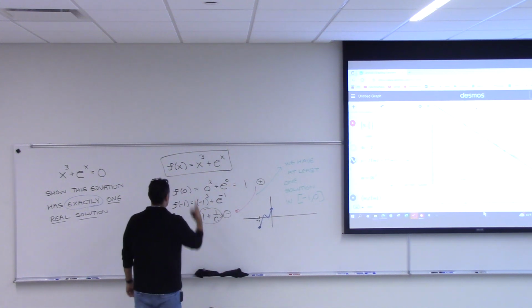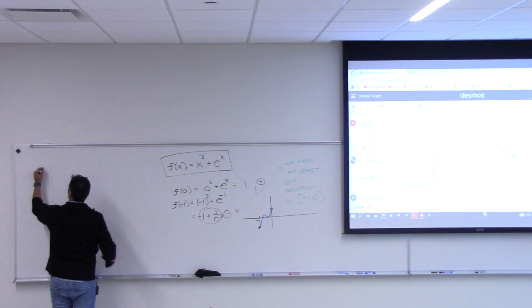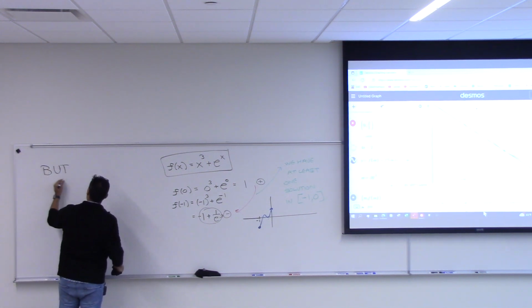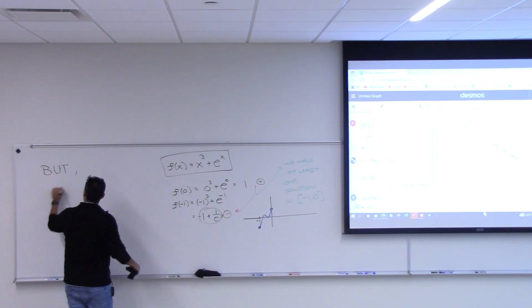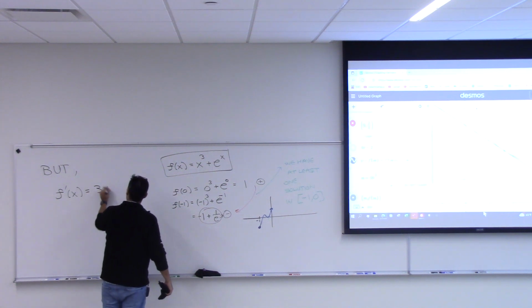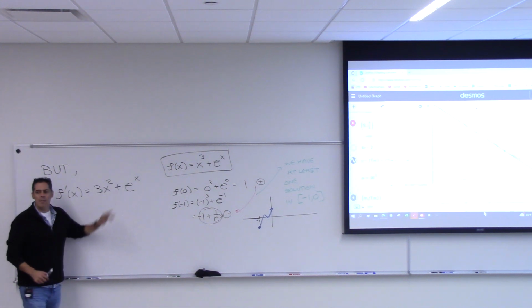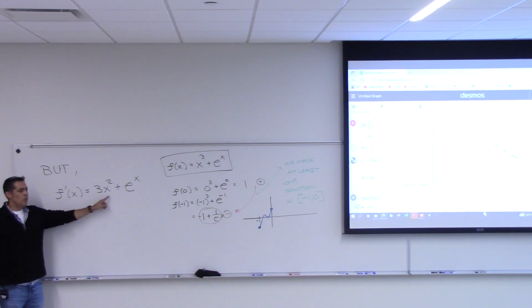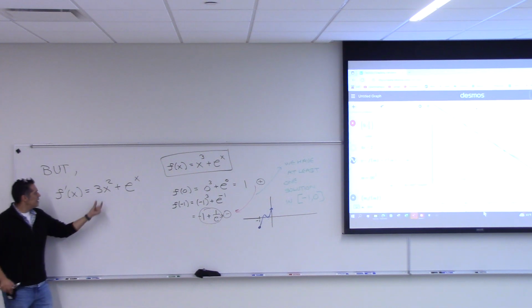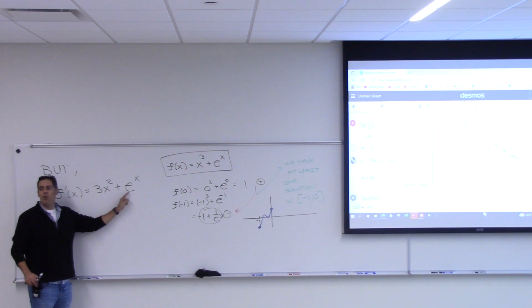But look at the derivative of this function. What's the derivative of this function? Right, the derivative of this function is, give me the derivative. 3x squared plus e to the x. What can you tell me about this? No matter what x you ever plug in, what is it? Positive. Because this squared, right, times 3, that's always, well, it could be 0, couldn't it? That could be 0, but it can never be negative, right? And that right there must always be positive.